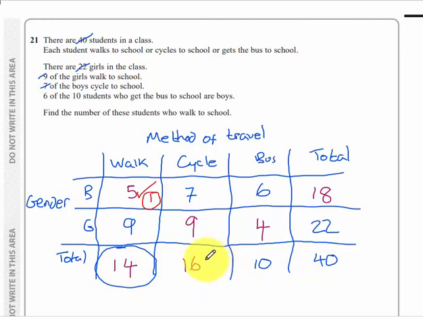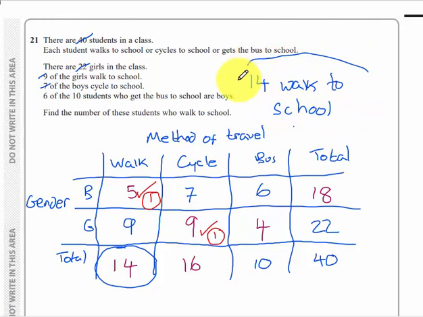that makes 40. Now, my second mark would have been for another calculation if I had worked the question in a different order. And my third mark is for the answer. Now, right now, I may not get the third mark because I have to clearly state the answer. I know I've circled it, but it is just worth making it really easy for the person marking your paper and taking a moment to write 14 walk to school and pop that on the answer line. And there's my final mark.